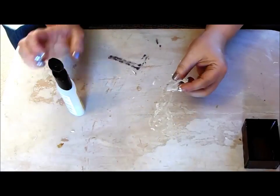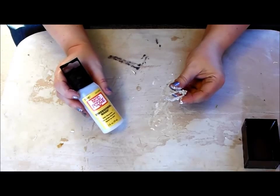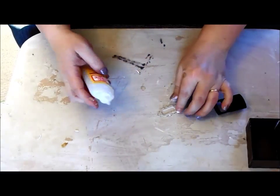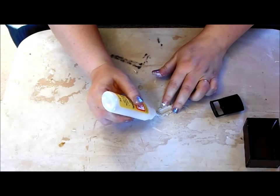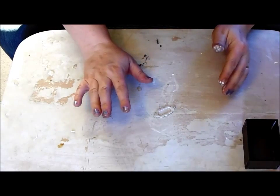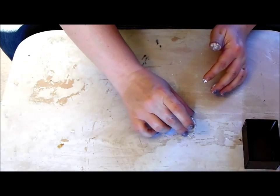I'm going to add a layer of Mod Podge Dimensional Magic. There are a lot of different products that are very similar to this, so don't feel that this is the one that I am endorsing in particular. This just happens to be what I have on hand. And what I'm going to do is clean off the nib there. I'm just going to give a nice layer over the complete top surface. And what this will do is when it dries, it'll have a really nice glossy effect, but it also adds some height and dimension.